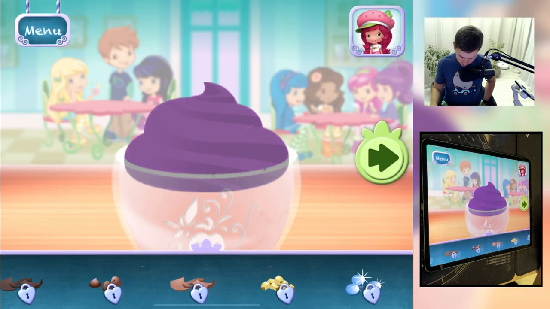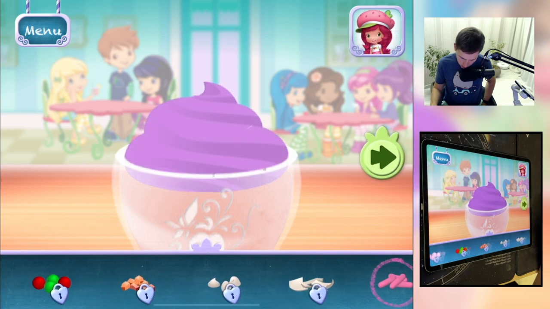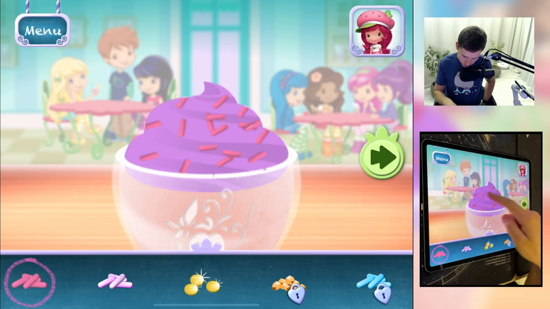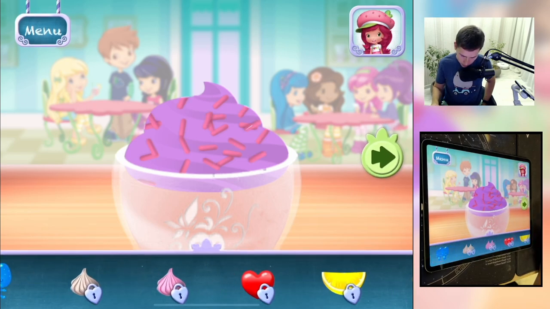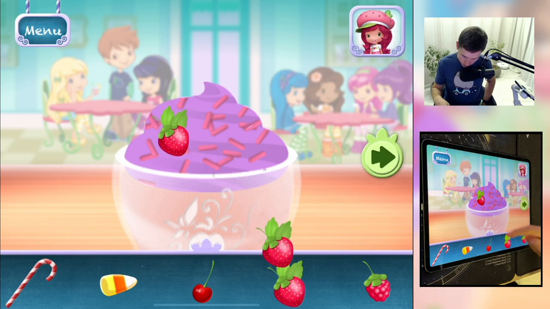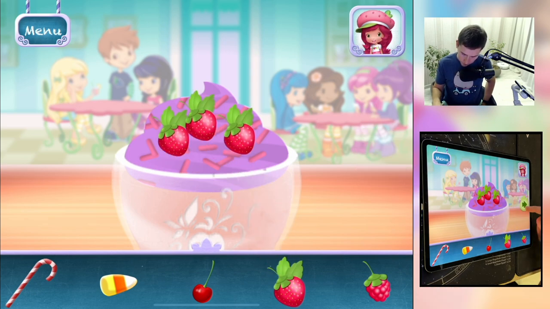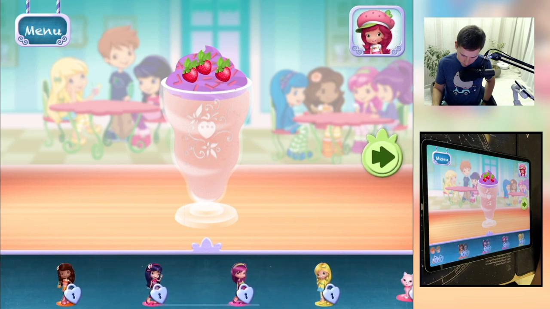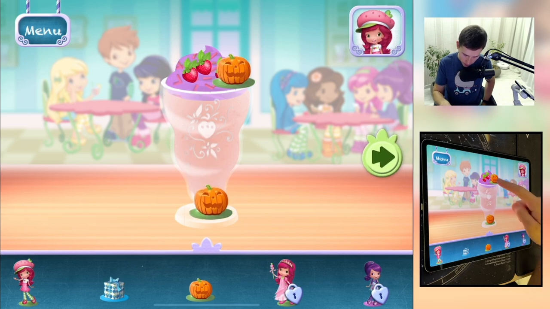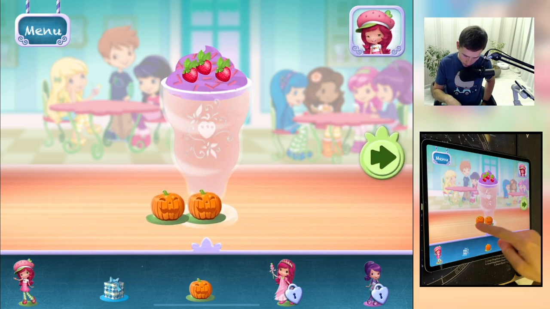Next? Sprinkles are so pretty. Let's add some to our dessert. Use your finger to spread them around. Now we can add toppings and fruit. You can move them, change their size, and turn them however you like. Time to decorate. Check out the figurines of all my friends. Halloween pumpkin. Don't forget, you can change it using two fingers.